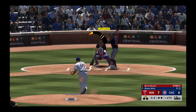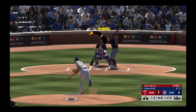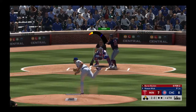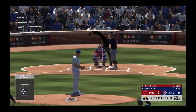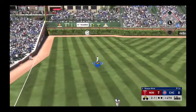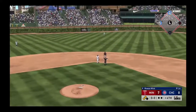Here's Byron Buxton now. As he'll take a look at a pitch too low, it's ball one. 0 for 2 for him to this point. And he misses again, 2-0. Well, that's another great hitting count here on 2-0. It's no wonder why they're up 7. 2-1 now to the Twins leadoff man. Hit hard on the ground to third. And that'll just sneak past his outstretched arm, a base hit. And he gets in there standing. He's got himself a double.